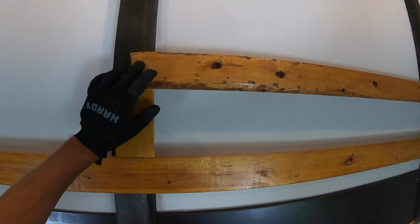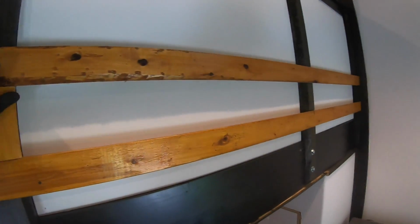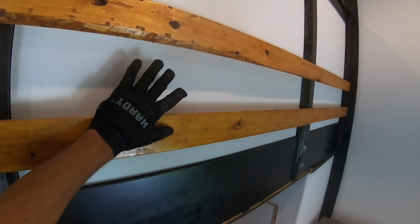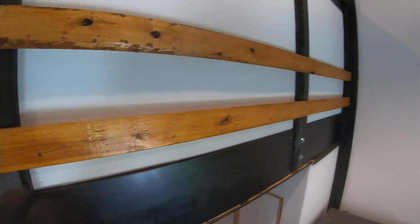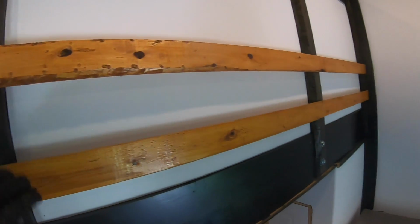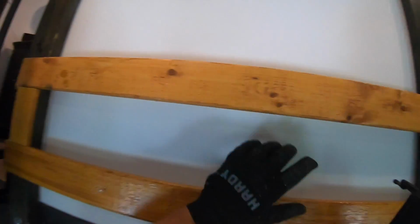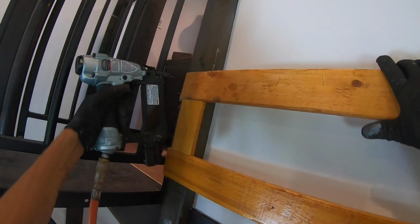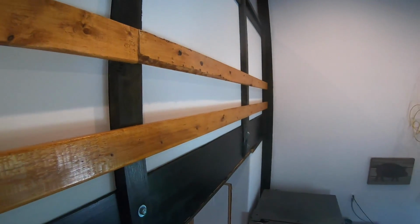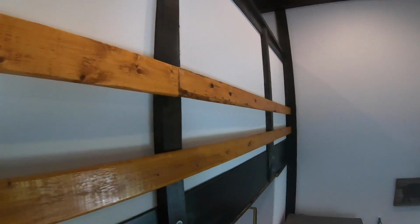Now I'm just throwing in one thin nail into this here, because when I do have to remove this wall, which is gonna be very, very rare, to move furniture, I can just pop these boards off and just re-nail them back up again. So it's just one finished nail in, good enough, that'll hold it. Two rows done. Two more to go.